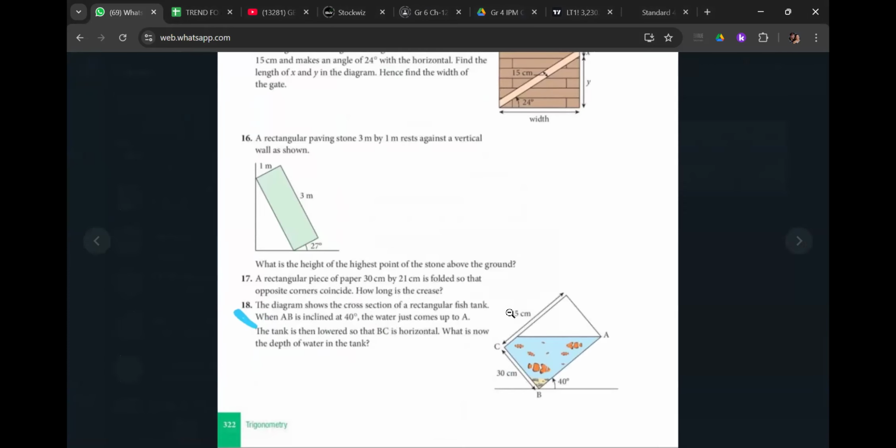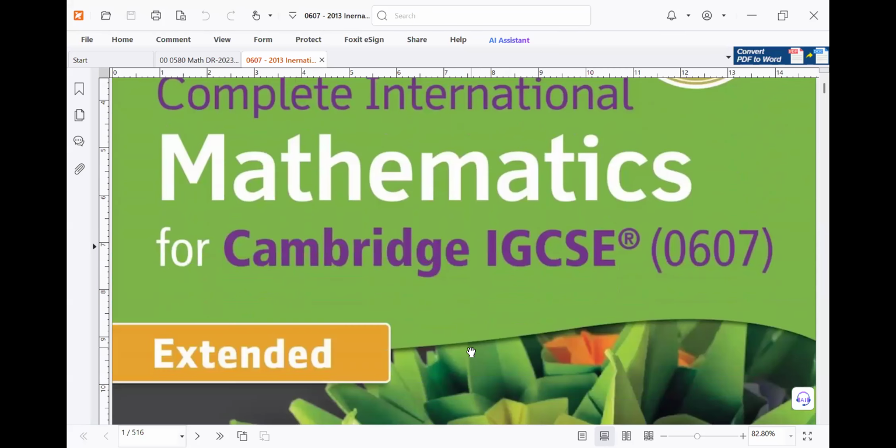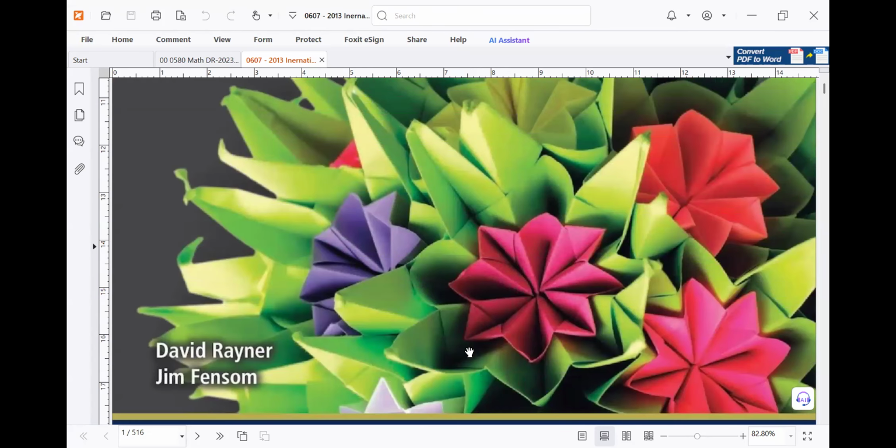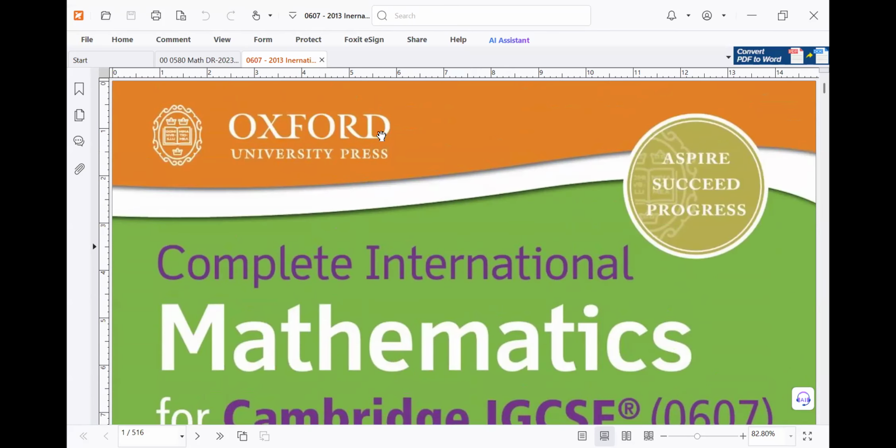ये कहाँ से लाई तू लेकिन? DR बुक 2013 का 0607। हाँ, ग्रीन वाला। वेरी गुड बुक। डेविड एलन, बहुत अच्छा बुक है वो। For 0607 it has everything there. ग्रीन कलर बुक ना, ये वाला। हाँ, correct. बहुत अच्छा बुक है। यू शुड ऑलवेज रेफर दैट। बाकी टेरी वॉल भी अच्छा है, बट दिस इज वन ऑफ द बेस्ट। ठीक है, ओके, क्लियर.